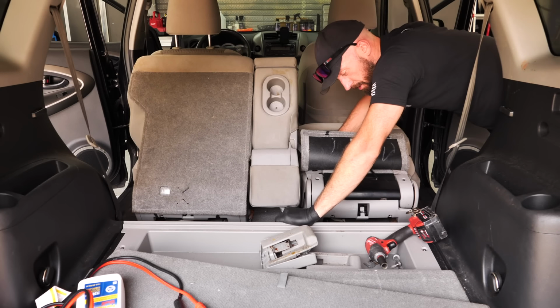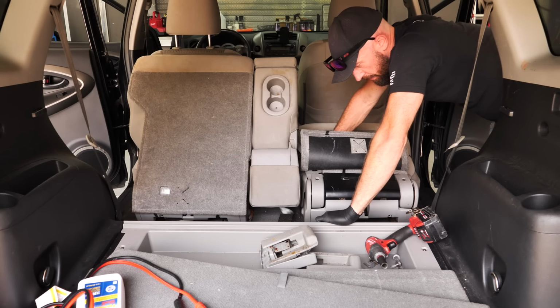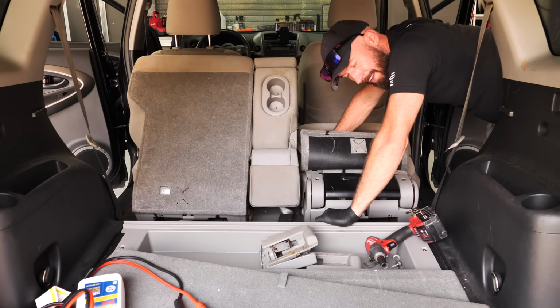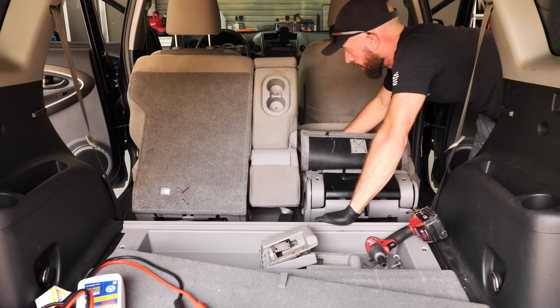This is tricky because there's a cable for disconnecting the rear seat right here. There's a junction point, but you can't get to it. So unless I take that apart, I can't get the seat out. Okay, looks like the rear seats are not coming out, which is a bummer.